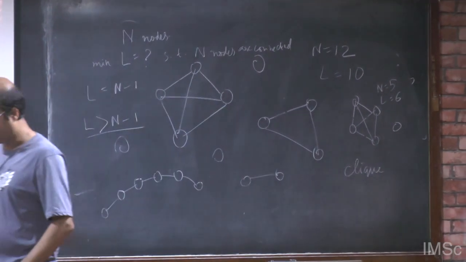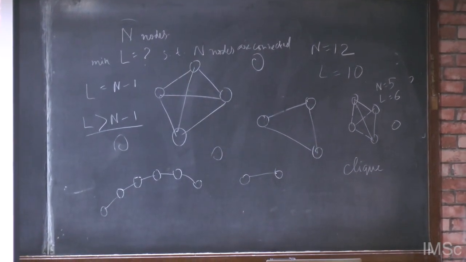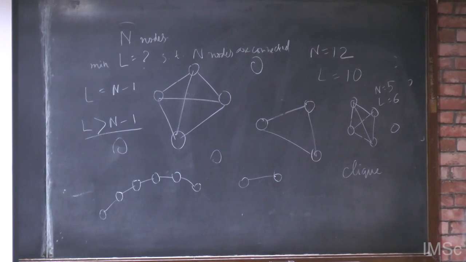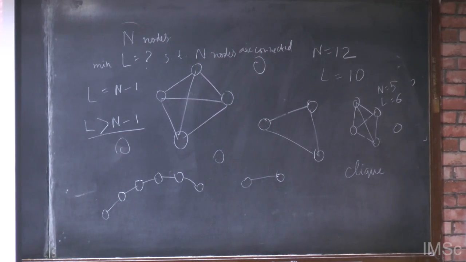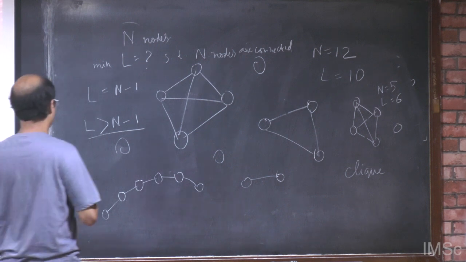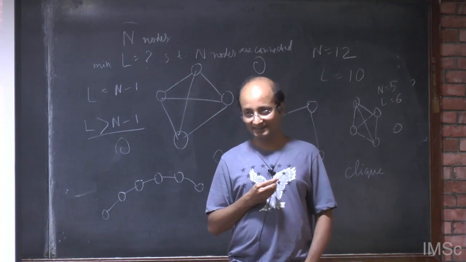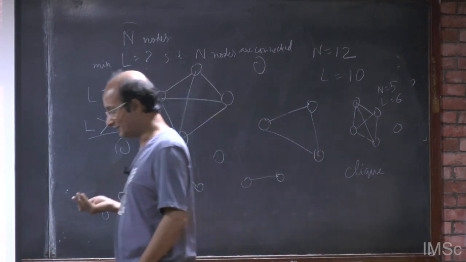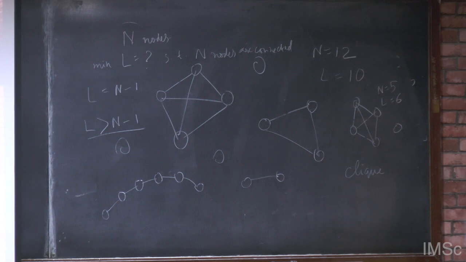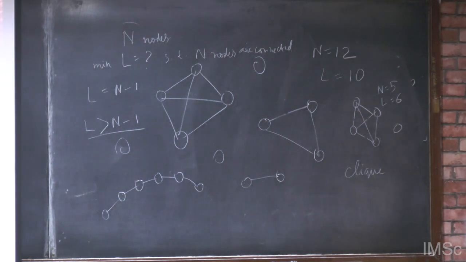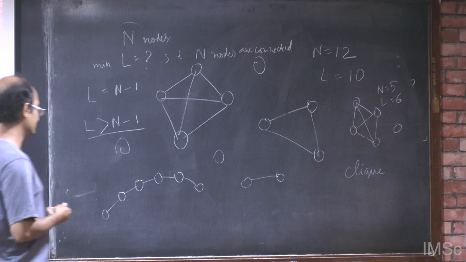Now, under what condition would you be guaranteed that every node is connected to the network? No, as I just mentioned, that is itself not sufficient, right? Yeah, so of course, trivially, if every node is connected to every other node, then you'd be guaranteed that every node is connected. Okay, and what is that number?